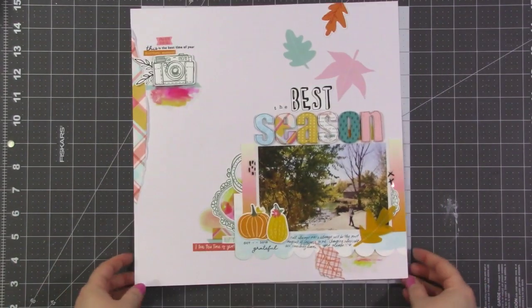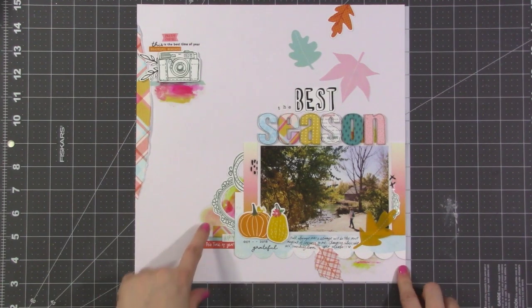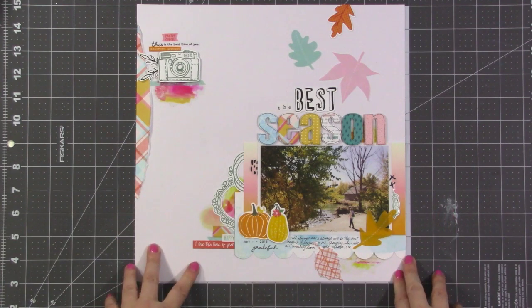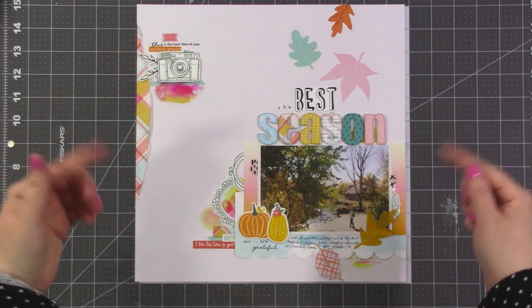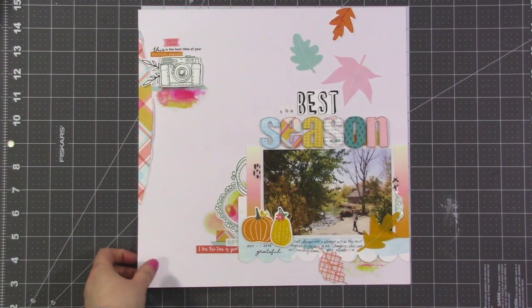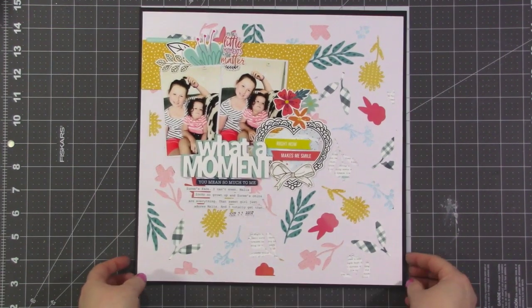This is one that I actually created at a crop, but I did share it in a layout share because I created it using the Pretty Little Studio collection. I can't remember the collection name right now, but it's designed by Kim Watson. If I remember to, I'll insert it in the video. But I just made this using that collection, as well as this one. Again, these are in a layout share.